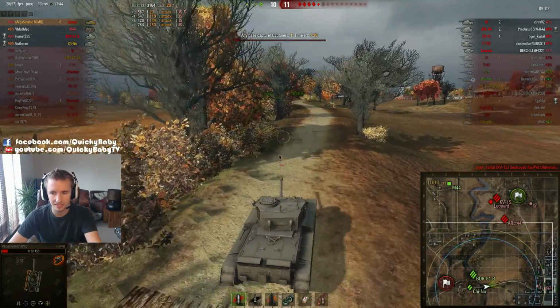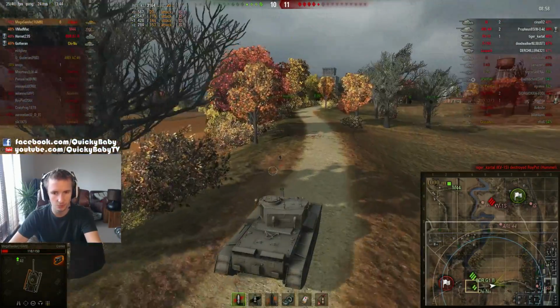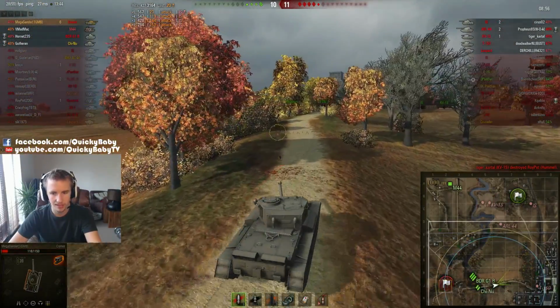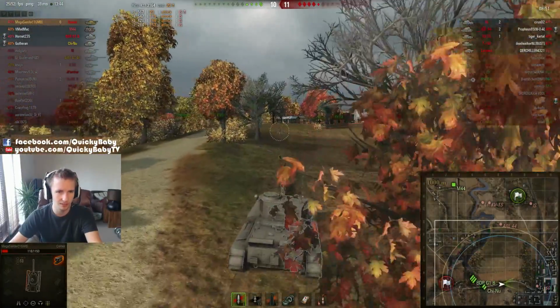So the enemy tanks are capping now. MegaSander seems to think that he has to interrupt. He's asking his team to cap right now. He does have 2 tier 5 tanks behind him.